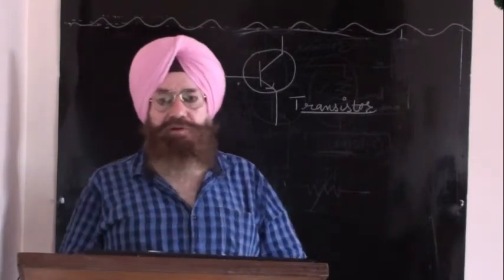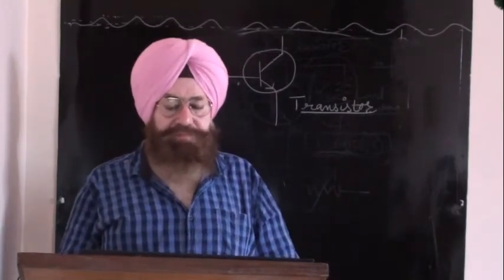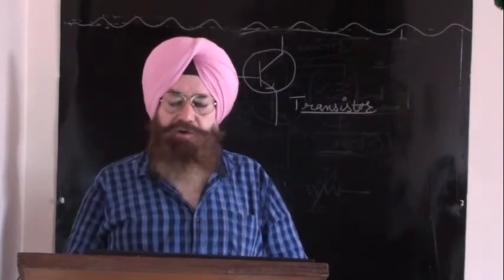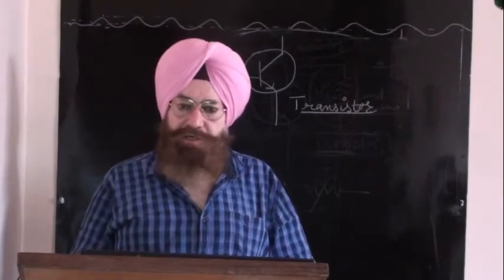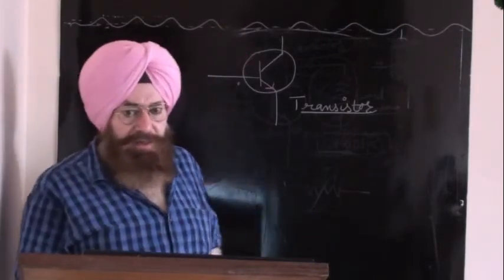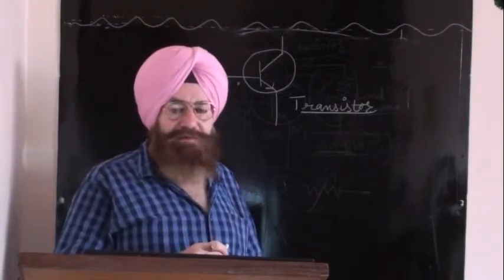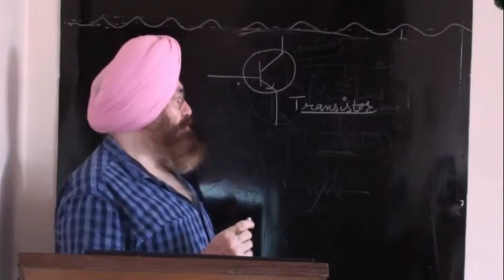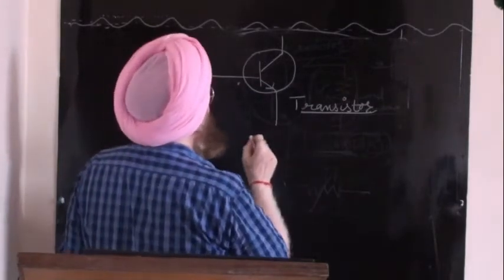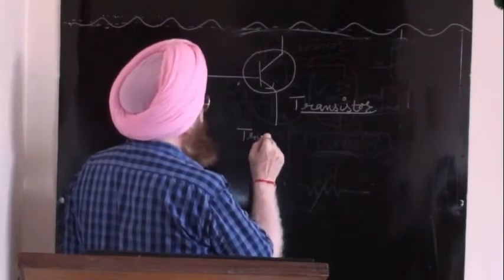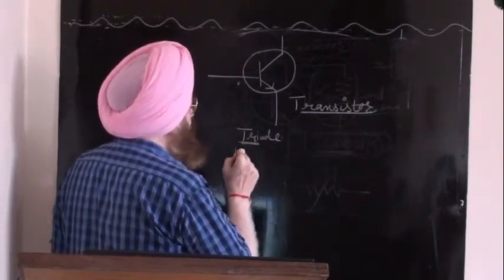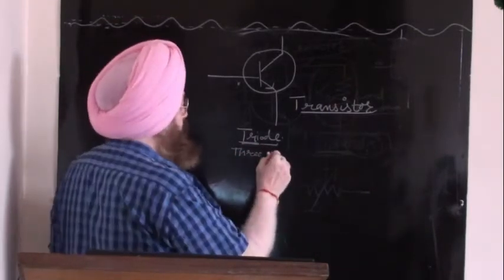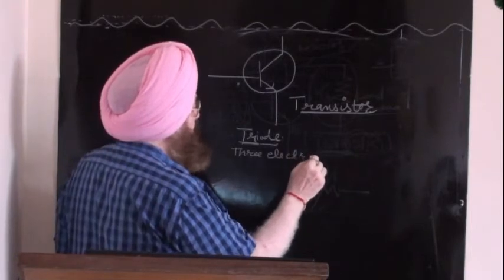Let's come first to the historical part. You know very well about Bell Labs, where the transistor was first invented. This transistor replaced the vacuum tubes, especially the triode. Tri means three, ode means electrode. A three electrode device.